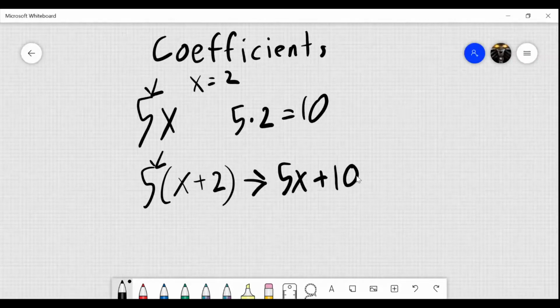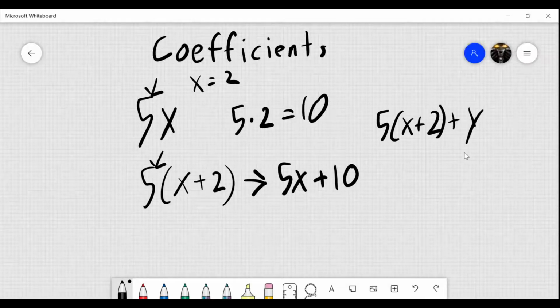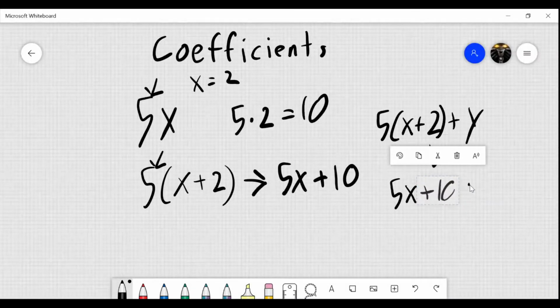We do have to keep in mind like terms. That will be another lesson all in its own. However, this lesson is meant to talk about coefficients. Now, what do we do if we have a coefficient, parentheses, and something outside the coefficient? The coefficient only affects what's inside the parentheses, nothing else. So, our expression would look something like this.